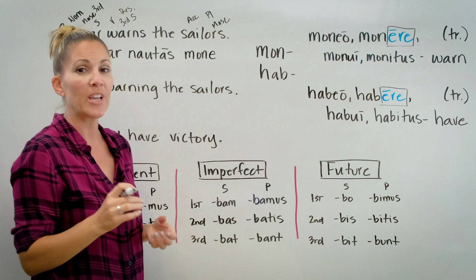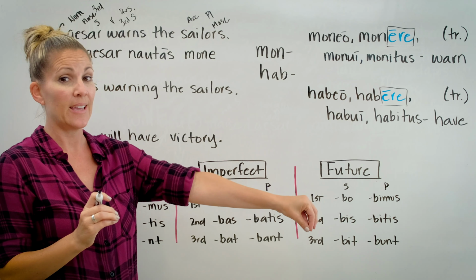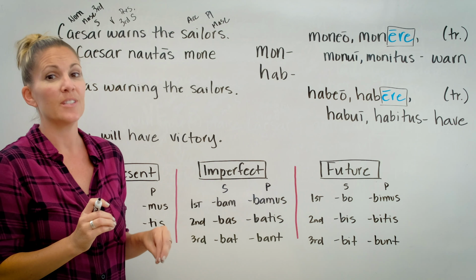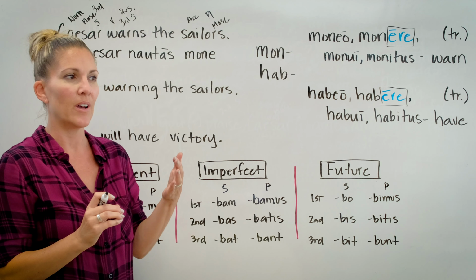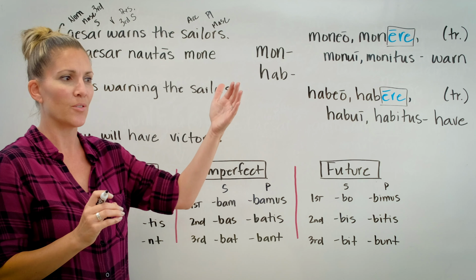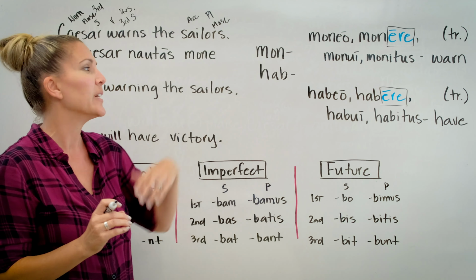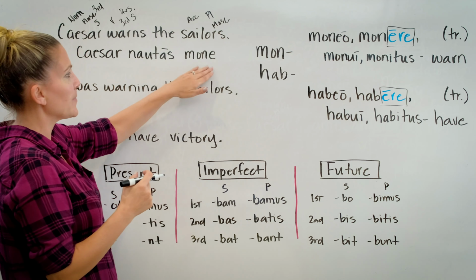So remember, the conjugating vowel in the first conjugation is an A. Now in the second conjugation, it is an E. It's kind of easy to remember because it just follows the chronological order of A, E, I, O, U. That's kind of how I remember it. So here's my conjugating vowel.